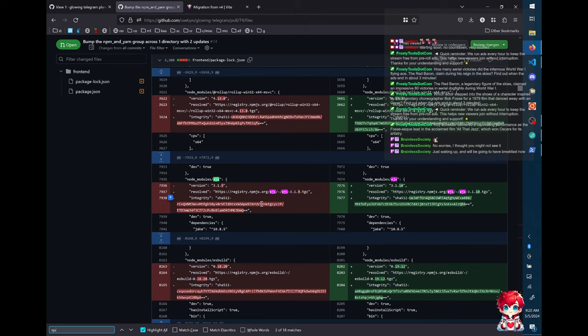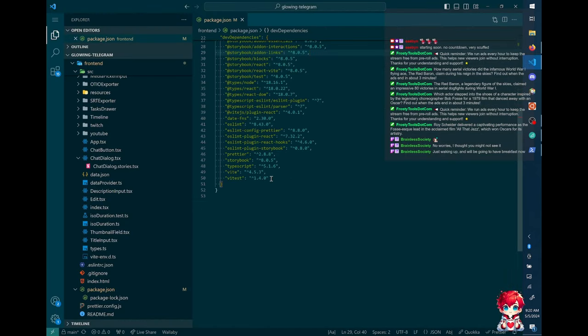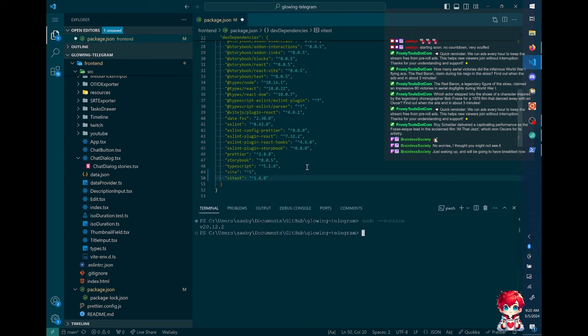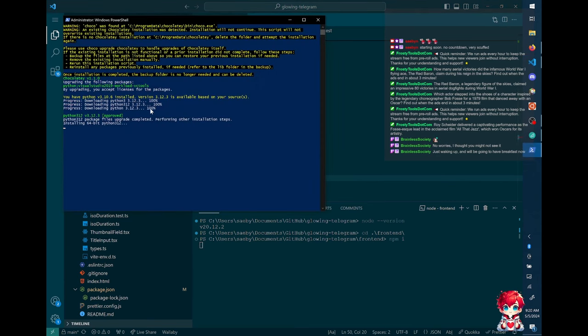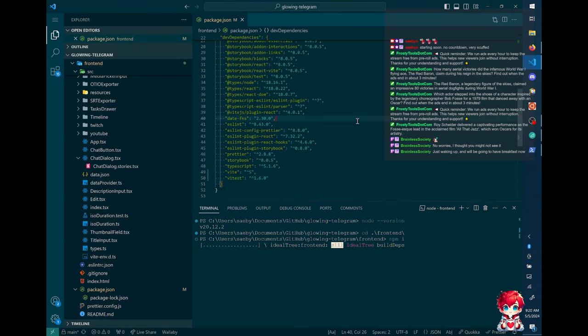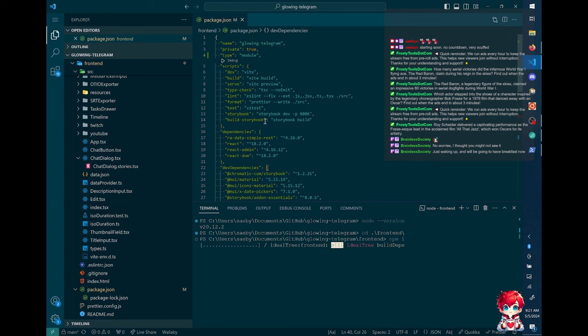Is that a dependency of Vite? Well, that might sort itself out then, if I just upgrade Vite to 5. Is there a new version of Vitest? Am I allowed to know? 1.6? Just doing that. All right. Do I have, I'm sure I do. If I have Vitest, I must have a test script. Yeah, good.